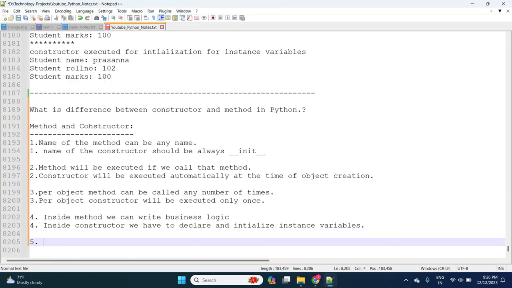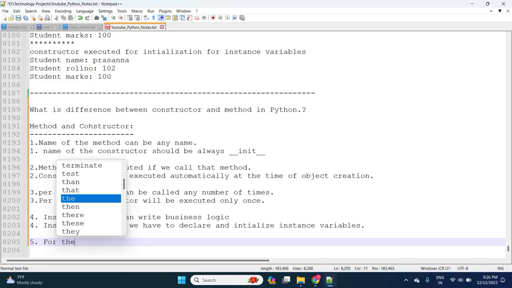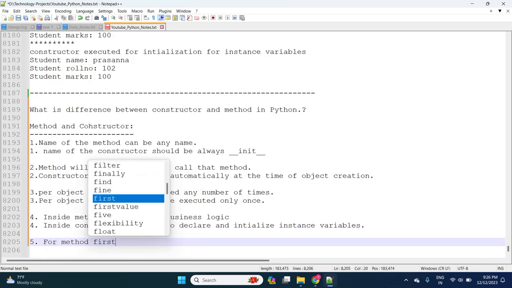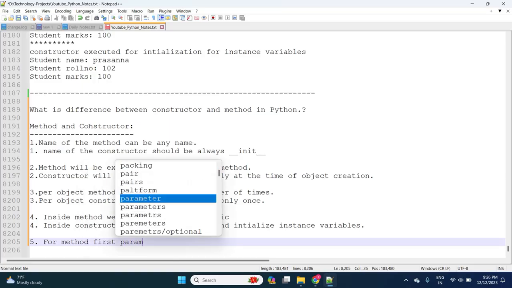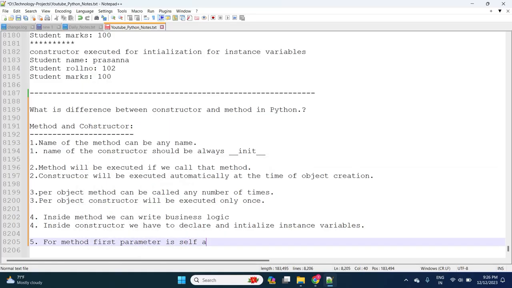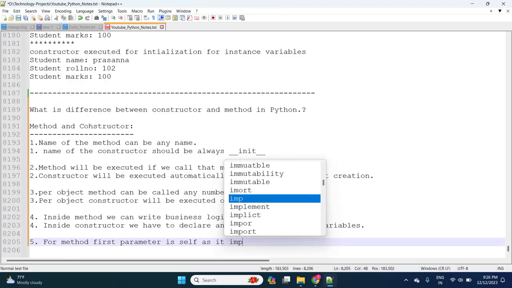Next, for a method, the first parameter is self as it is an implicit variable.